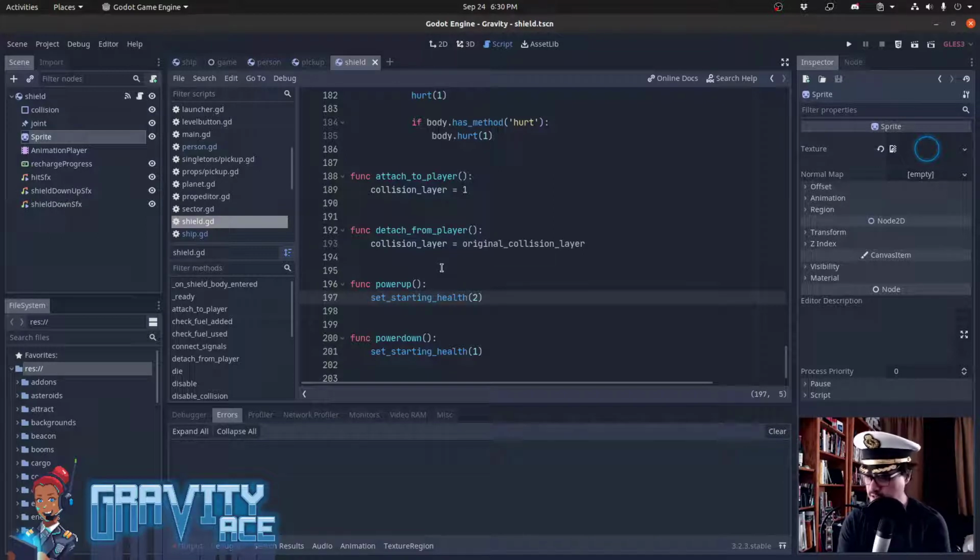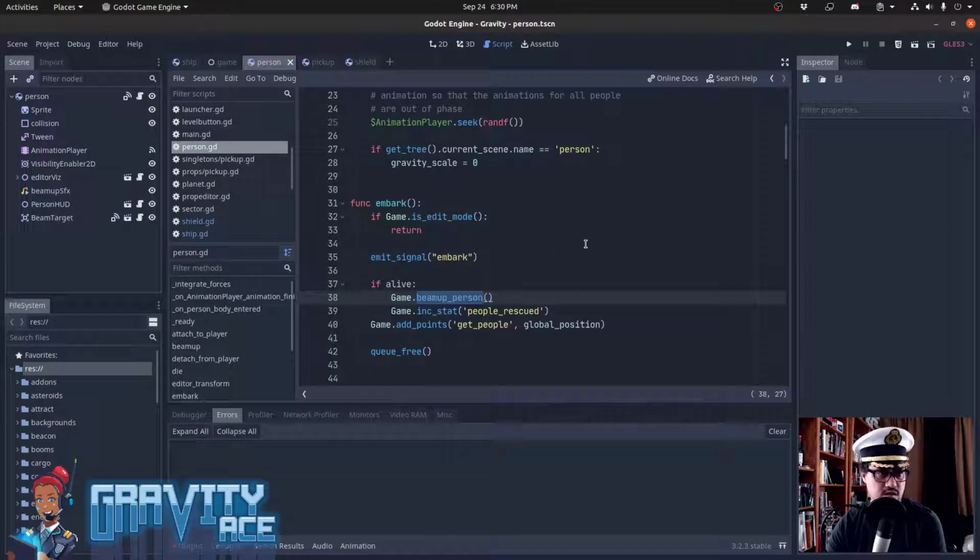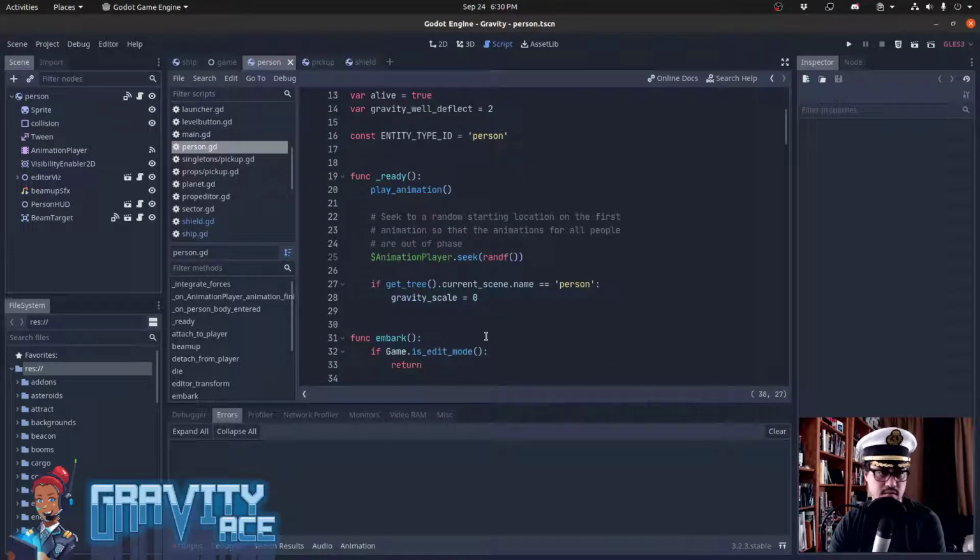I don't know. I kind of don't like that because it's a little more opaque. It's a little more hidden. Where would I put that even? I could say in each person, when you're in the game, connect your signal to the player. Except the player may not exist at the same time that the person exists, so you can't do it here.